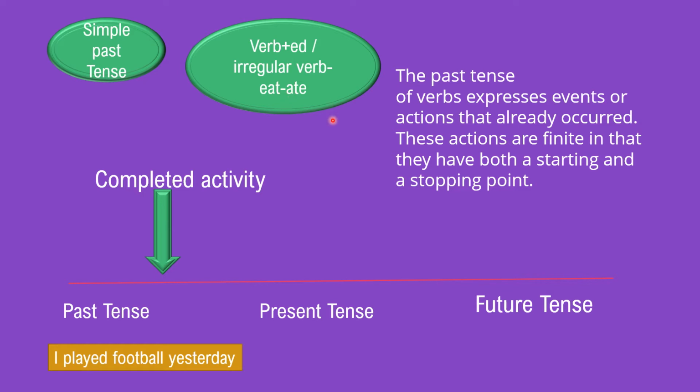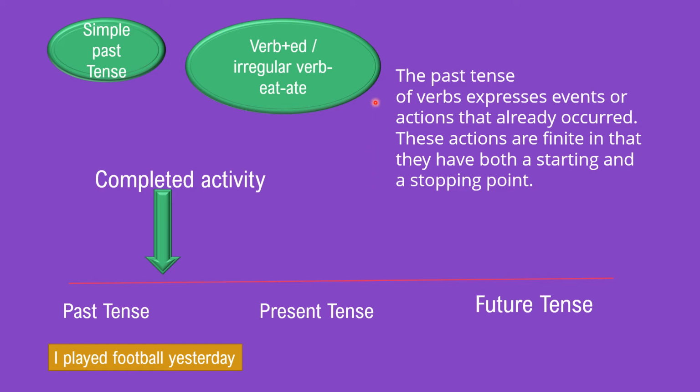So I say that yes, there is a formula which you should remember, that in simple past tense you will use your verb, you will suffix ed after that if it is a regular verb. If it is an irregular verb, it will change altogether. For example, eat will become ate. Now hold on, I do have a list of regular and irregular verbs in this video. So if you don't know your verbs, you do have to see my video till the end.